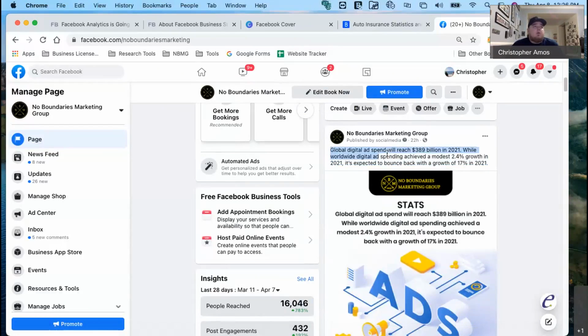Now, I might put in here, did you know that the global ad spend will be $389 billion? What type of investments, or where are you investing your marketing dollars for your business? That would be an engaging style post, and we do those from time to time. So don't be afraid to reach out to your customers. Polls, phenomenal. People love them. Don't be afraid if the first couple you don't get any engagement on. People are maybe not used to it from you, or maybe your audience is one that doesn't participate. You'll find out, but keep it going, be consistent. Eventually people will catch on, they'll provide you feedback, and be genuine about it.